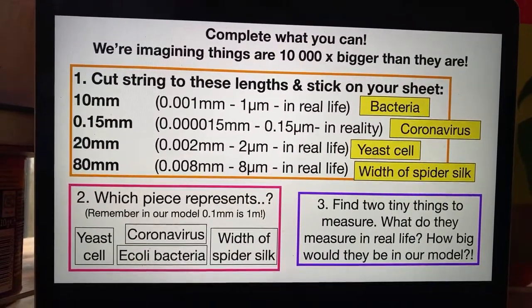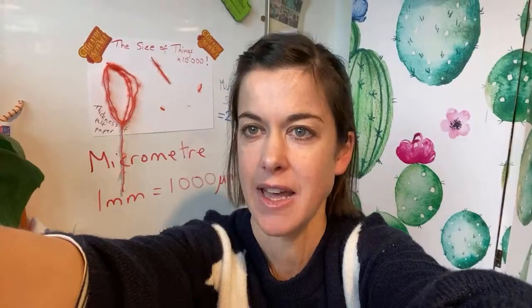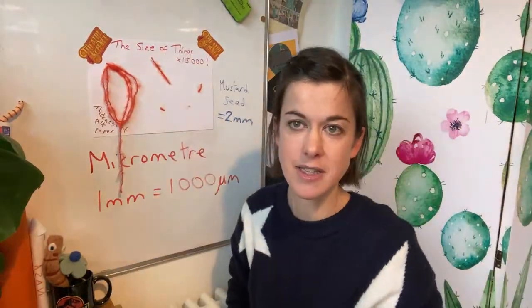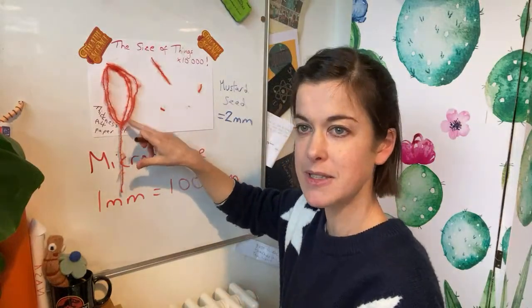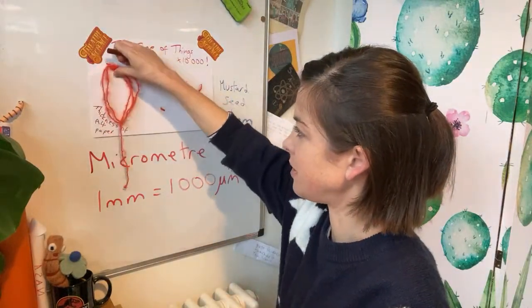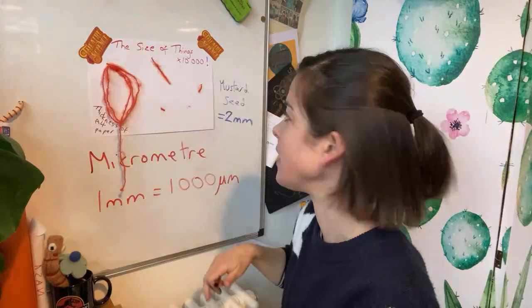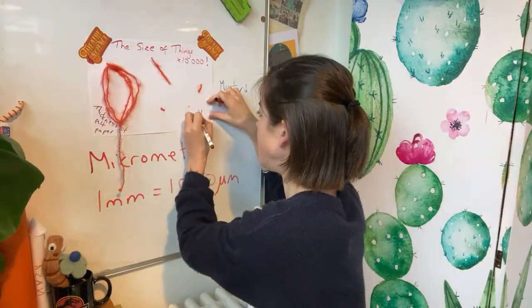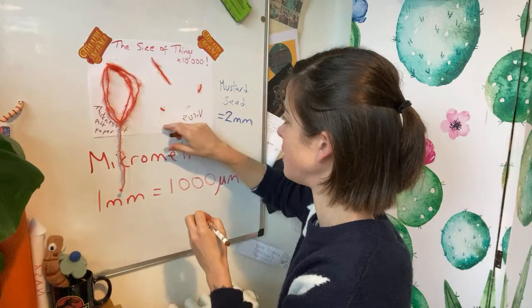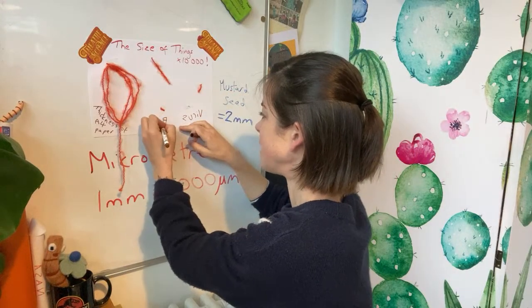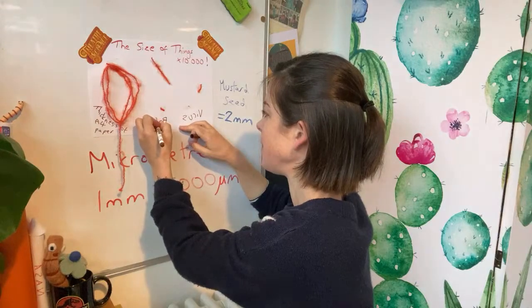Let's flip you around now, and we'll go through it together. So hopefully you've stuck those things to your sheet and you can label them. So label the big piece of wool as being the thickness of a normal piece of paper. And the teeny tiny little one is a virus. The slightly bigger one is a bacteria. I guess if it's one bacteria, I should say bacterium.